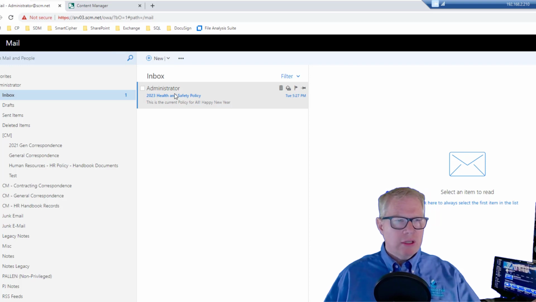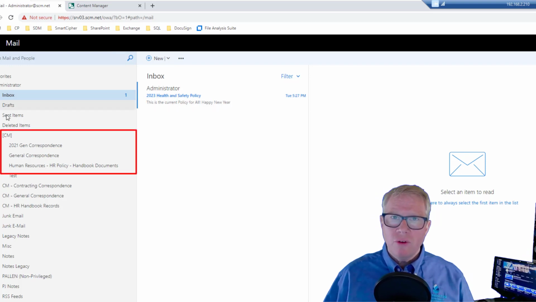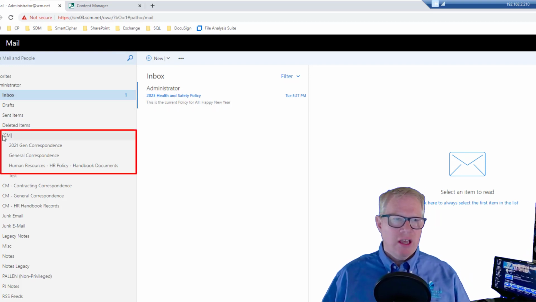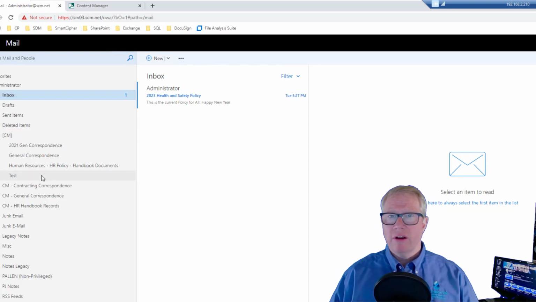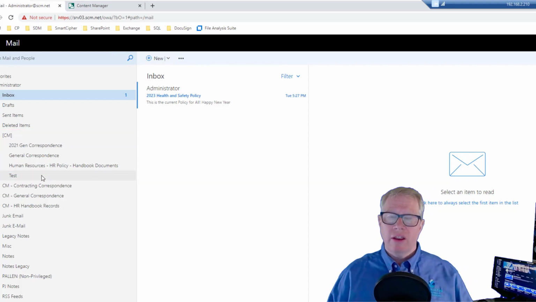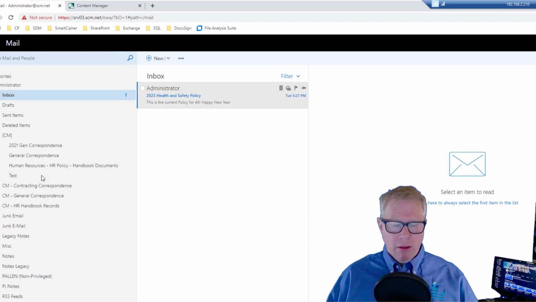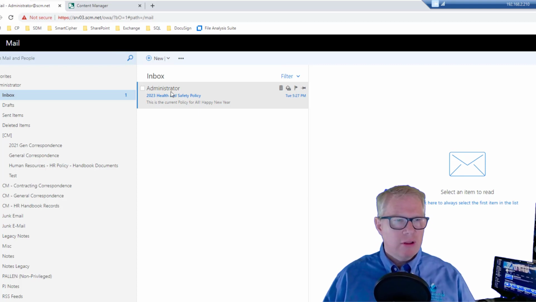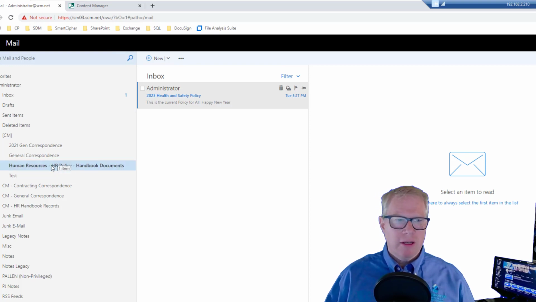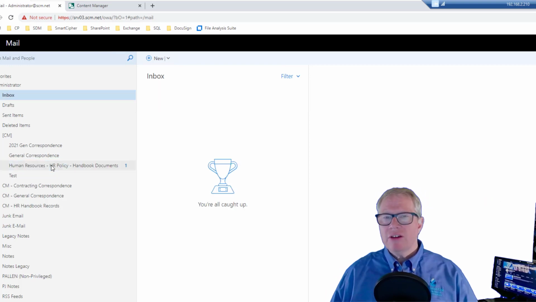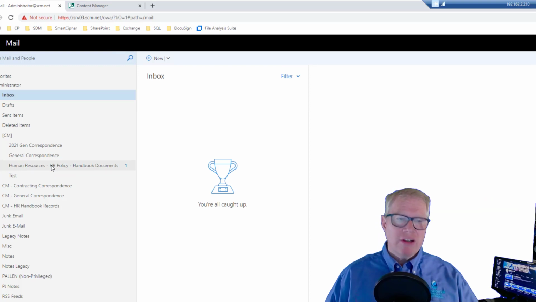Now, what I can do, you'll notice in my list of folders, I have a Content Manager section, and I have some linked folders underneath here. Now, these folders are the ones that are assigned by the administrator and are accessible to whoever you deem worthy of receiving them. What I can do if I'm just going to manage these emails is I can simply click, hold, and drag it into a folder I want. And since this is an HR policy, I'll put it in here and let go. Content Manager is going to do its thing automatically and register that email for me into Content Manager.